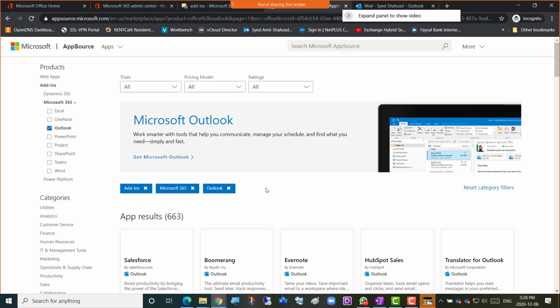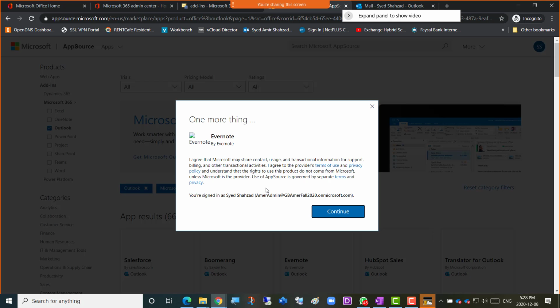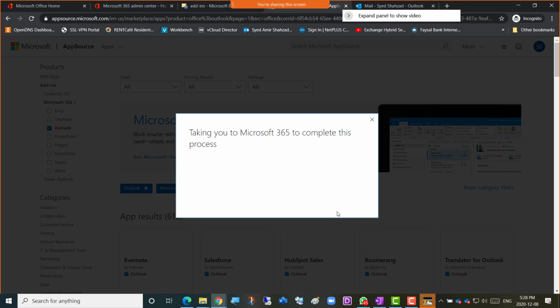Well, seems like it's done because, okay, it pops up here for me. And the license terms, that's it. I agree that Microsoft may share, blah blah blah. Okay, so I'm going to click continue for the license terms, taking you to Microsoft 365 to complete this process. So it was just click, click, click, and it gets added to the add-ins. Well, let's see.